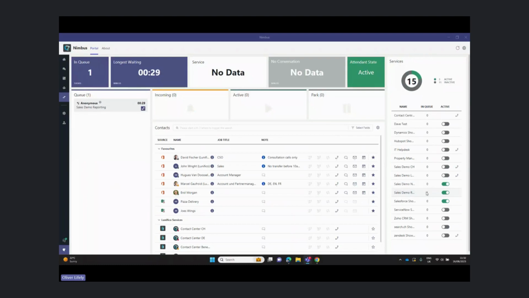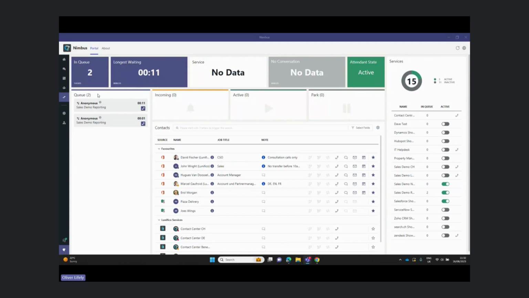If I see that the reporting service has a particularly high call volume, I could actually log in there to help them out with that kind of call volume. So it's giving me that real-time view of how many callers are waiting in each queue, and also allowing me to log in and out there. It depends how many services you want to assign to each user. Obviously, some organizations just want to have a user per site, but this will allow a single user to control and answer calls for multiple sites.